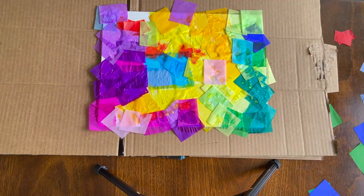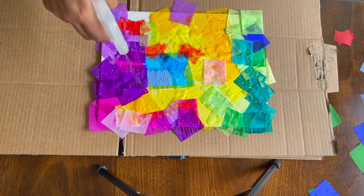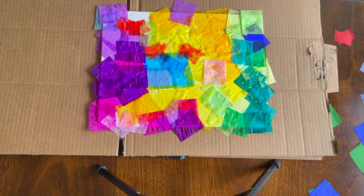Alright guys, after you have all your tissue paper all over your canvas, you're going to go ahead and get out your spray bottle and you're going to go ahead and soak the entire canvas until all of them are wet and stuck to the canvas.